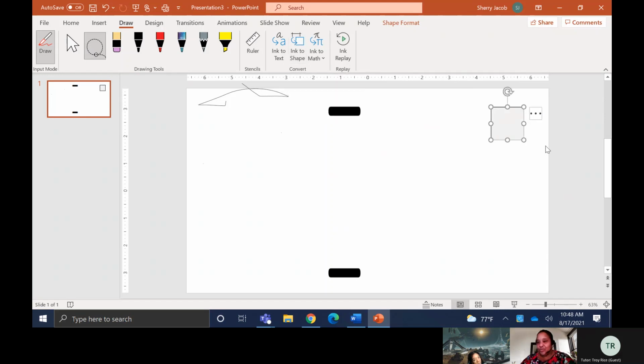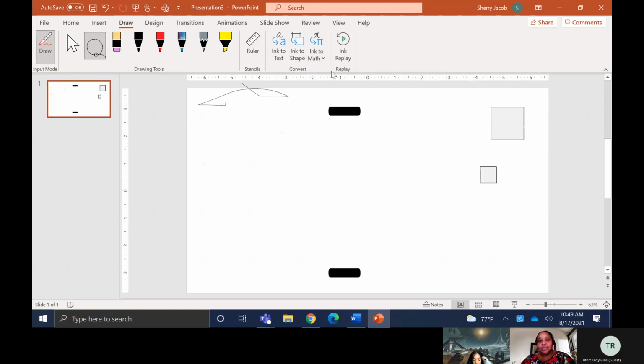Oh, did it change it to a square? I guess my circle didn't matter. But you get the point that it'll try to convert it to what you want it to look like. So let me try another little circle. Ink to shape. This one should be a circle now.